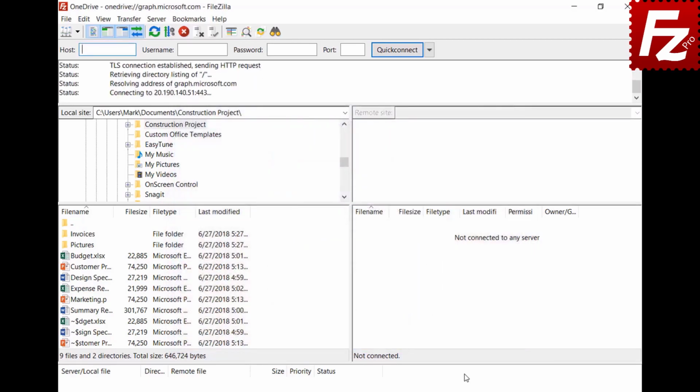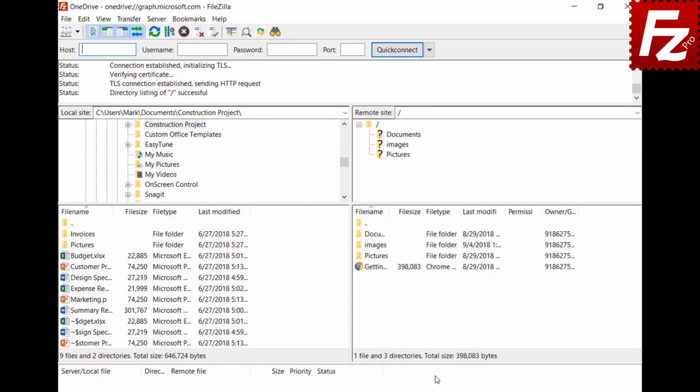The authentication window closes automatically. On Mac OS, a browser window opens automatically, and you need to authorize the access. Then you have to copy and paste the authentication code you get in the browser. If everything is correct, FileZilla Pro will connect. In the right side, you see your files and directories. In this video, you learned how to connect to Microsoft OneDrive with FileZilla Pro.